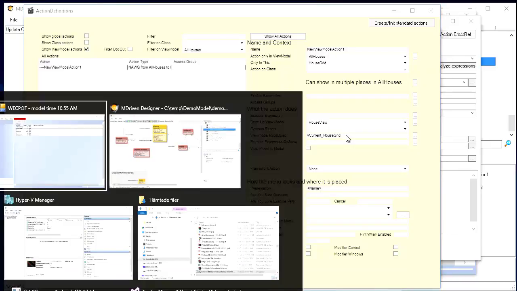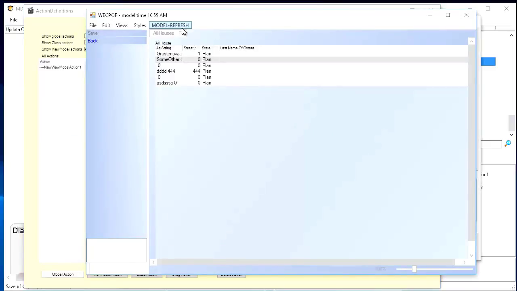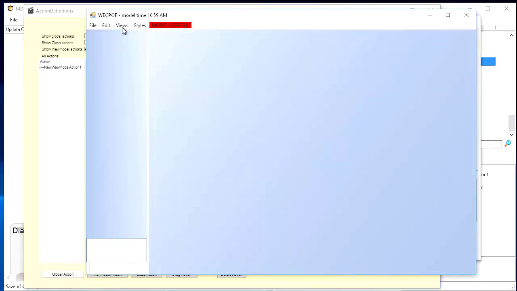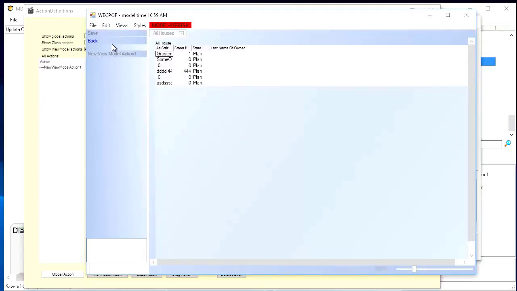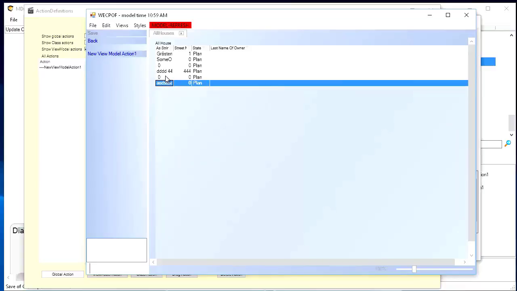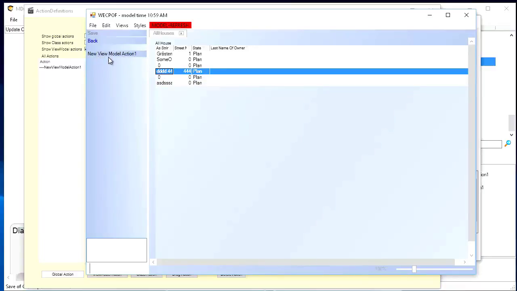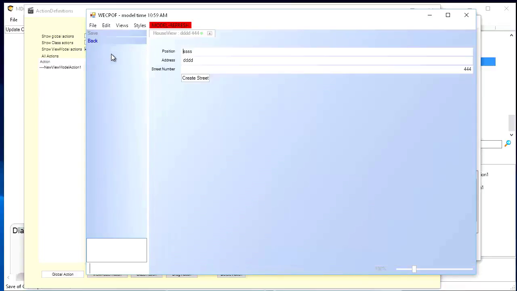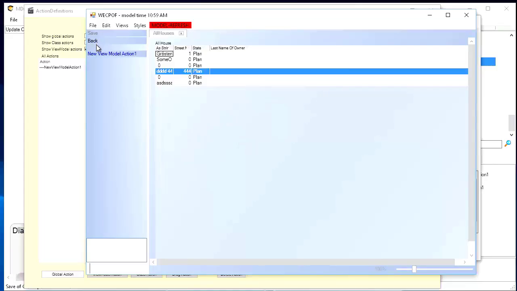Let's see how that plays out in the prototyper. Refreshing the model. Views. Show all houses. So when I select one here, this one should bring up just the one I'm pointing at. So this is the one with the, let's go back.